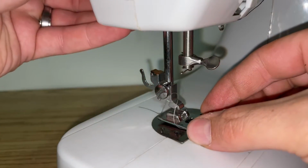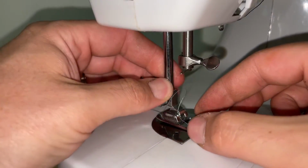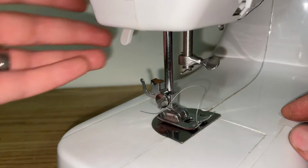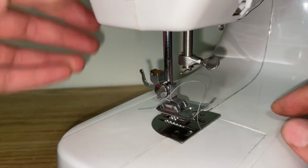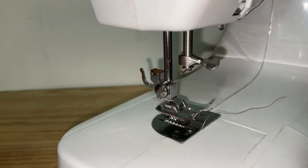When you have your new one, just lower it into place. Push down and it clicks. Lift up to make sure that it's on there good. Once you've confirmed that, you're good to go.